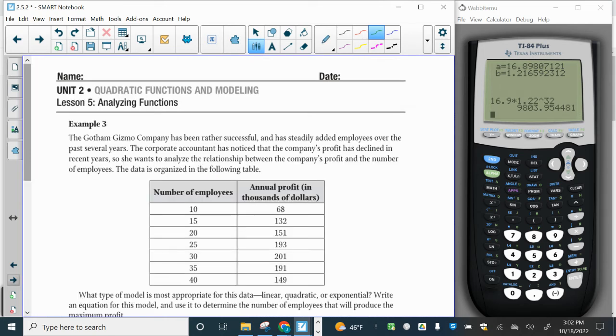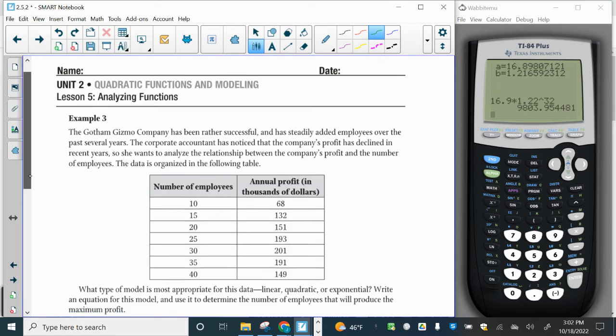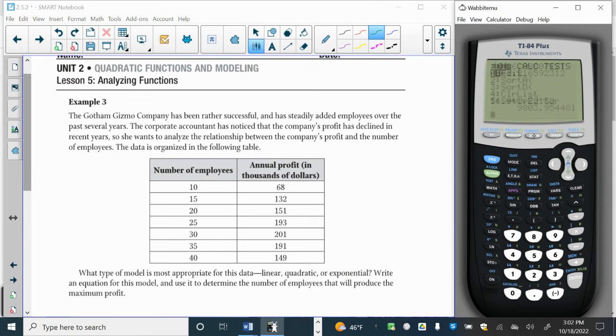One more. Let's go to example 3. Okay, so let's enter in this new data set. So we go stat, edit, clear this out, type in our points.